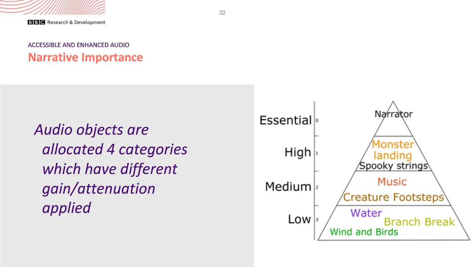The concept of narrative importance comes back to the idea that even the same sound can be quite important in some scenarios — like the heart monitor during cardiac arrest — and not as important in others. We developed a hierarchy to treat this changing importance: four levels — essential, high, medium, and low. Essential is only dialogue. High contains important sound effects with a crucial role in the story. Medium tends to contain the majority of music and sound effects. Low has ambiences that aid immersion but can be lost without being detrimental to conveying the story.